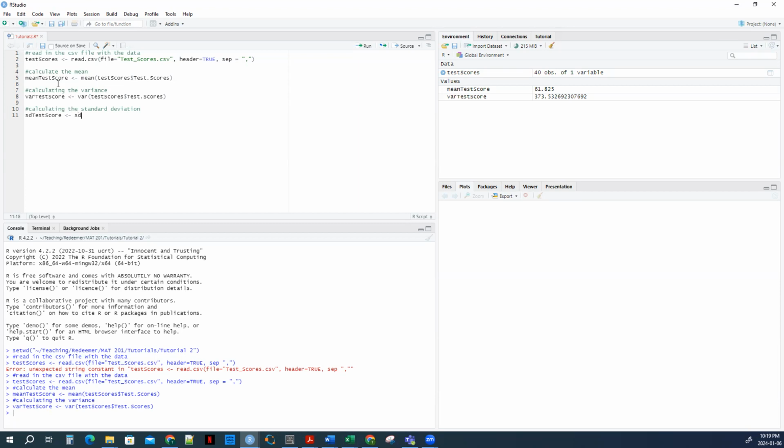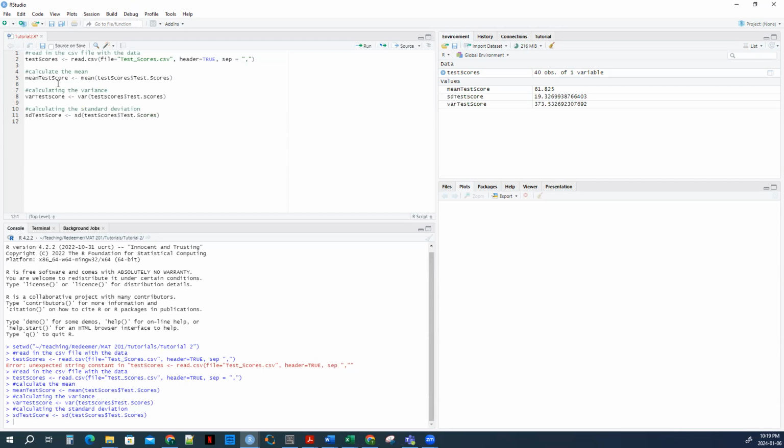What you should note with calculating the standard deviation, which we do using the SD command, is that the way it calculates the standard deviation is always going to be a sample standard deviation where the mean is unknown. So it's always going to be assuming that it's a sample standard deviation and the mean is not known. So you're using the estimate of the mean when calculating the standard deviation. Now, that's our mean, variance, and standard deviation of our test scores.